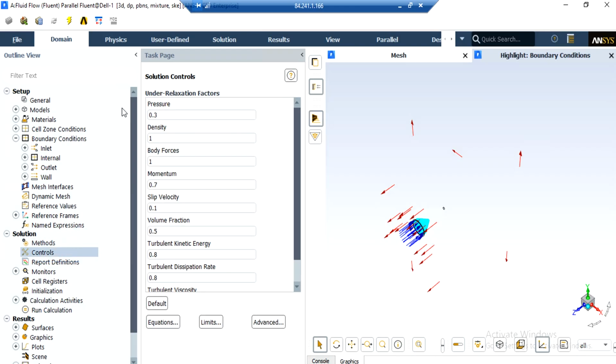After double-clicking on the Controls button, in the middle section of the software window, you can see that a new part will appear. In the appeared part, you can see the under-relaxation factors for different parameters. Now, these values are set here by the software automatically. You can change these values, which are between 0 and 1, by yourself for different projects you do. But it is highly recommended that you do not do that, since it may result in divergence.